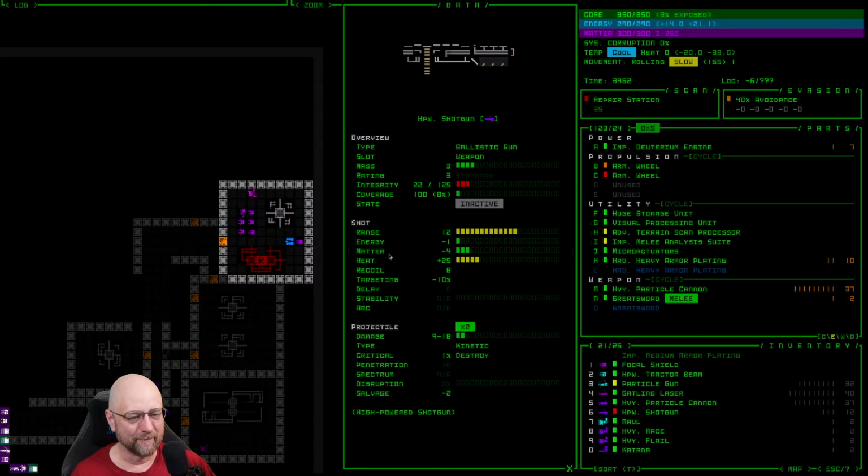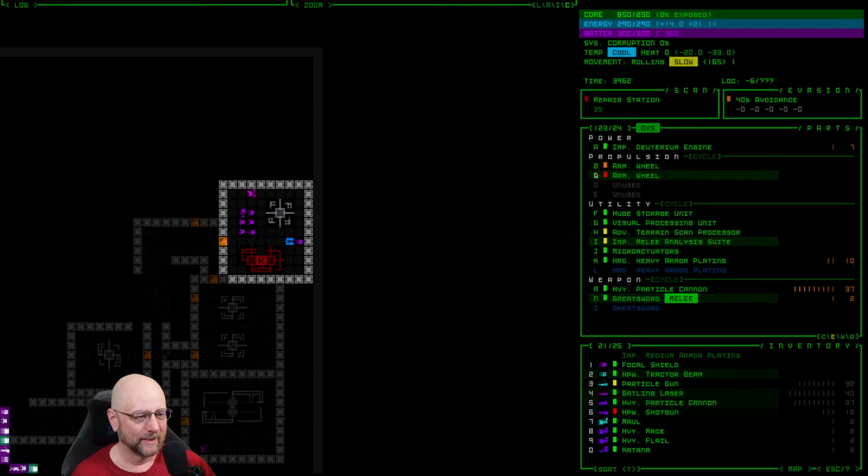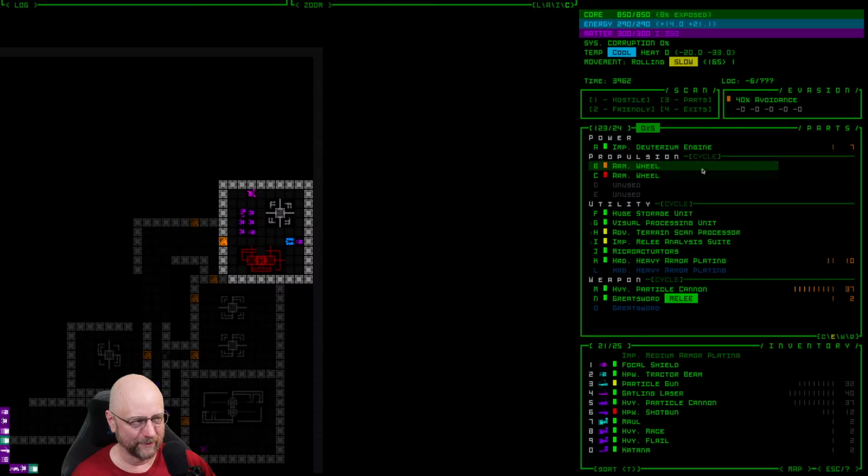So it converts automatically into the ammo for weapons that are kinetic. It's also required to weld parts onto your unit. So every time I try to put something on one of these slots, I use like 10 matter to do that. And there's a few other uses, but it transmutes into whatever. It's like this magical goo that becomes whatever's necessary for various things in the game. So that's the first 3 here.